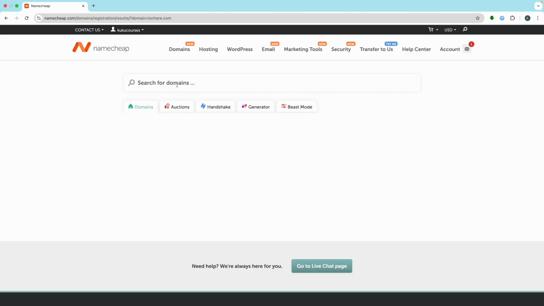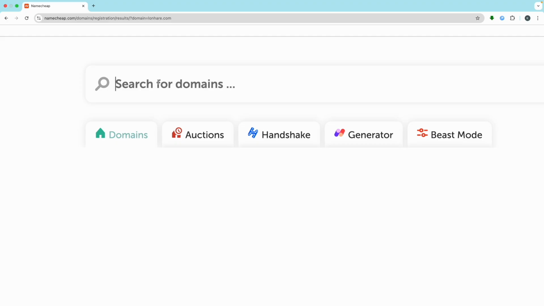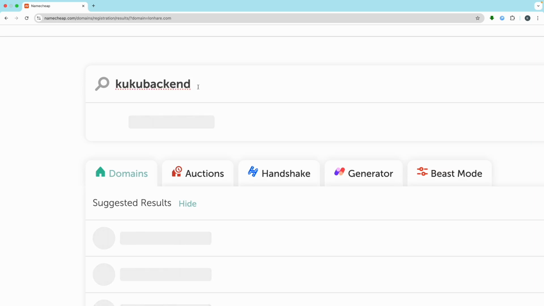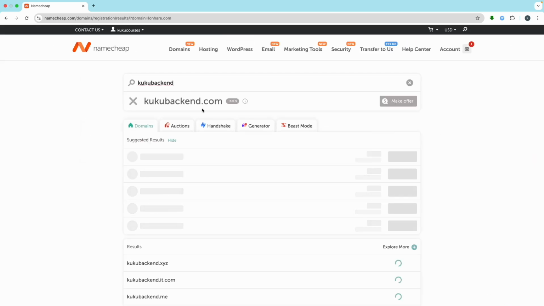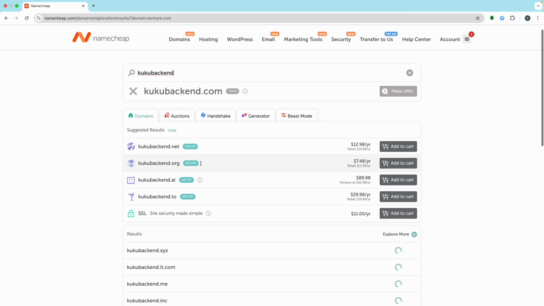So whatever domain name you want, you can go ahead and type it. For example, let's say Kuku backend, something like this, and let's say I get that domain. Whatever you do, just go ahead with whatever you love.